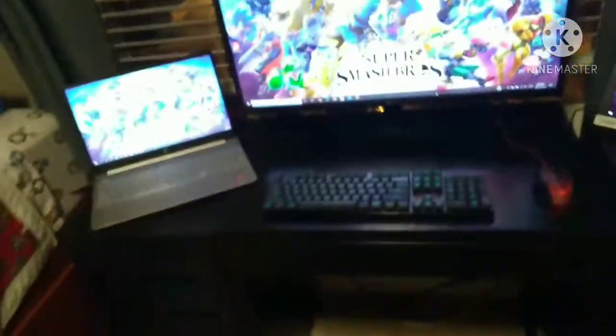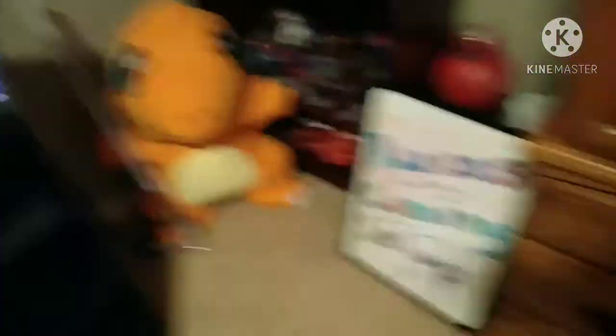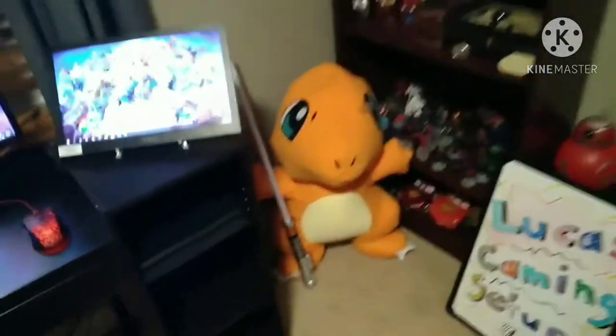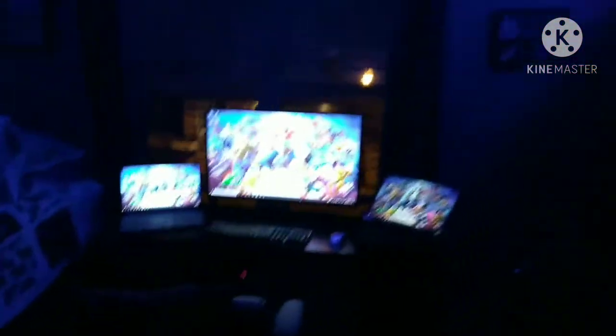I think this is a pretty good setup. Even for me, I like this setup. We got the Charmander with lightsaber. That's my gaming setup poster thing. I got a BBA back there. This is just a bunch of my stuff. I got like a bunch of clay figures — some of my friends will remember those. So I mean, that's kind of the setup. This is kind of a room tour. It's going to turn into a room tour. But let's give these lights a shot. So we're going to go like this, and then I'll turn off the lights. That's what it looks like. This is the gaming setup during the night. It's super cool. Got your RGB, got your triple monitor — I know, overkill. Don't ask why I do triple monitor.